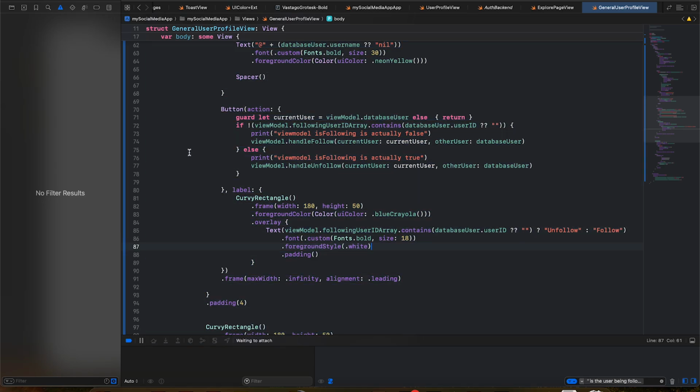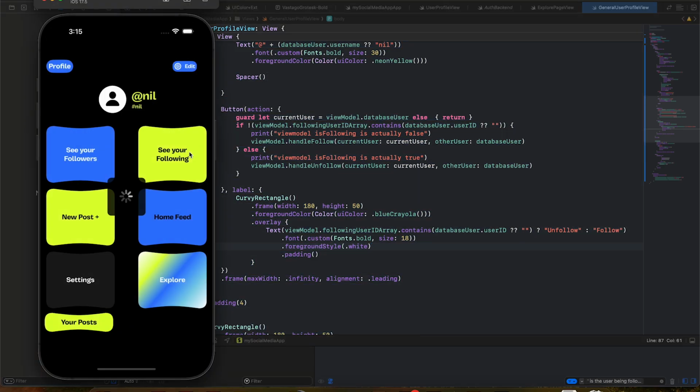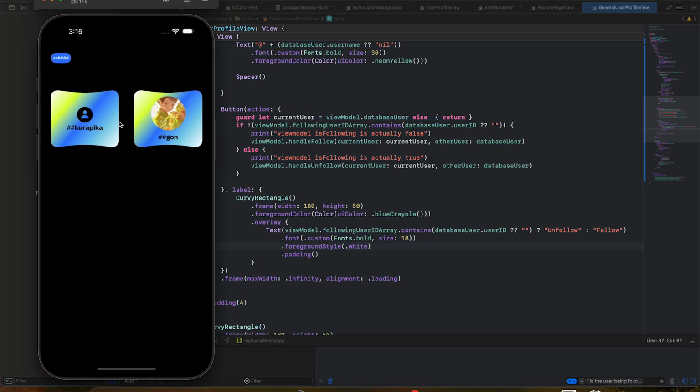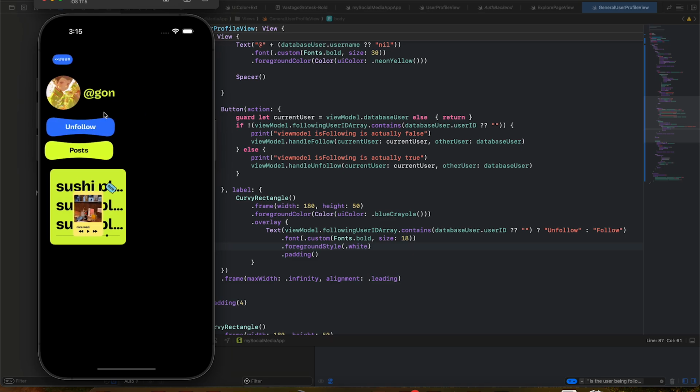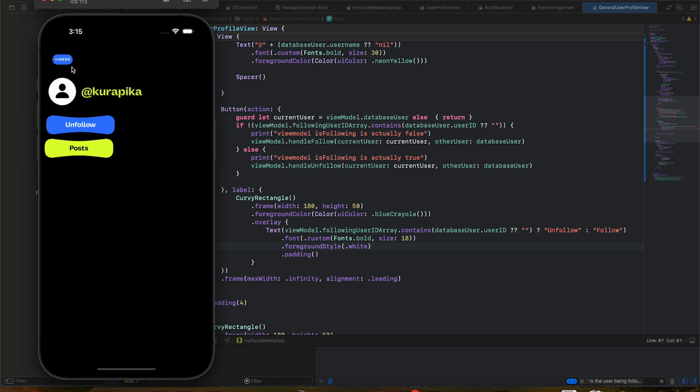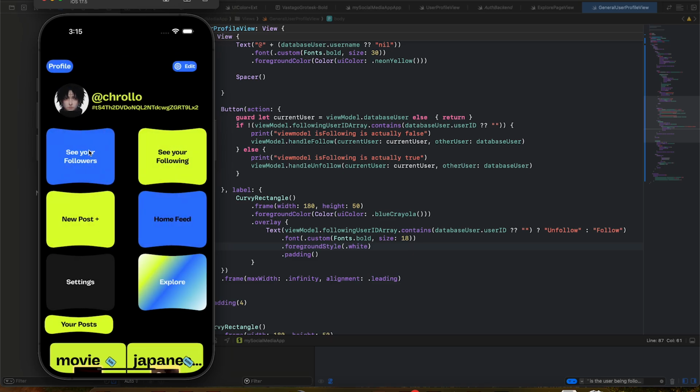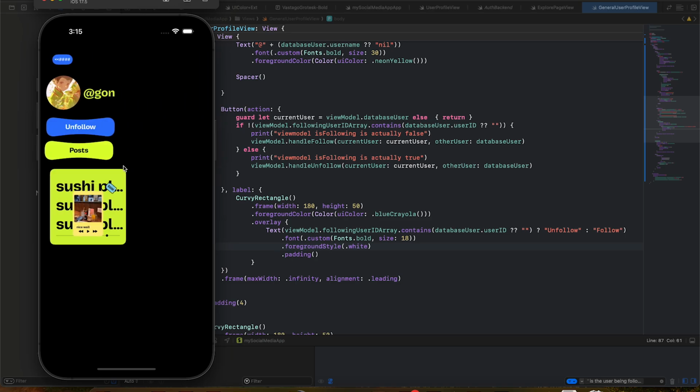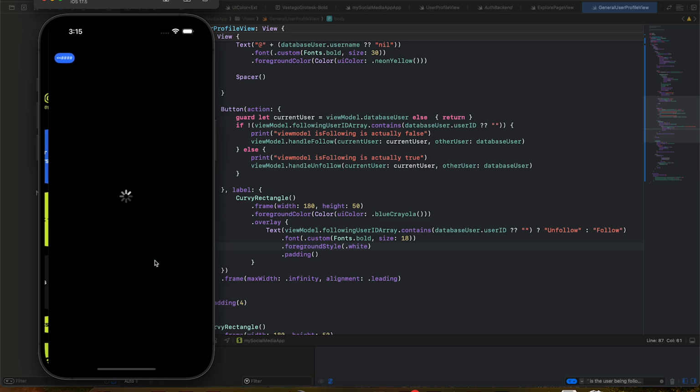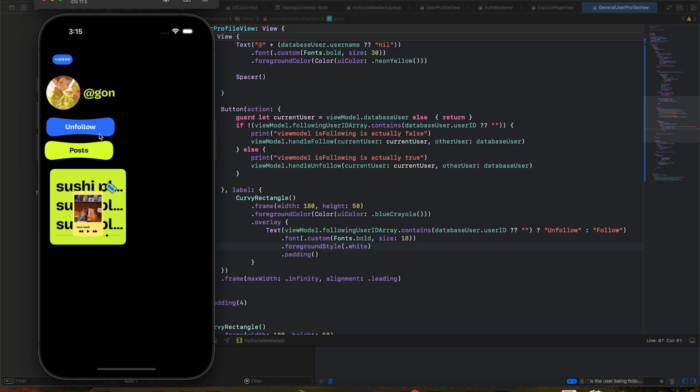So I was just going through that functionality right now. Hopefully I am following these two people. It asked me to unfollow. Okay. So what I can do is that let's go inside our followers and check, and it's the same here. It asked me to unfollow. Let's go back here. Let's go to explore and check here as well, and it's the same. It says that I can unfollow. So if I unfollow from here, it then asks me if I want to follow again.